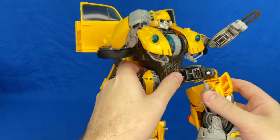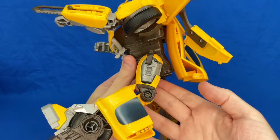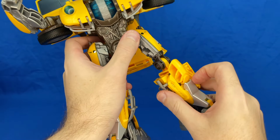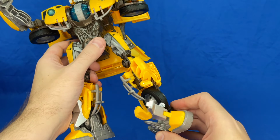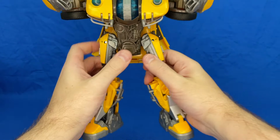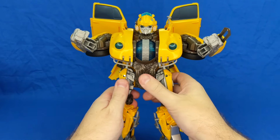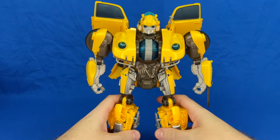The knee does bend, and it bends 90 degrees, and it also bends a pretty reasonable amount going the other way if you want it to. And that's it. You do not get any ankle tilt because of how this all transforms. This has to plug together, but if you unplug it, you could use this for outward ankle articulation, but you don't get any inward ankle articulation. So yeah, it's just no ankle articulation. It's just an A stance, which I think is fine, especially for a toy like this that's way more kid focused. And that's pretty much all this guy does.